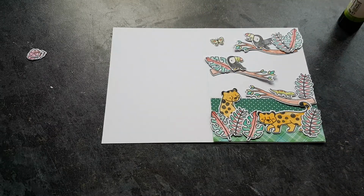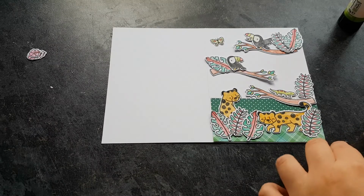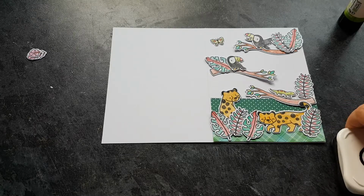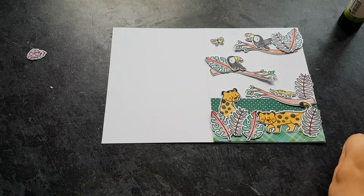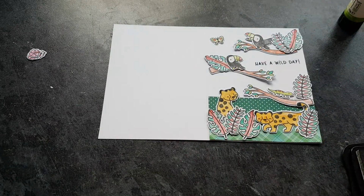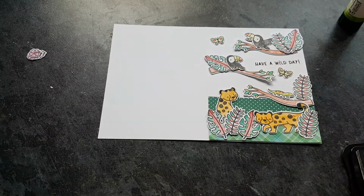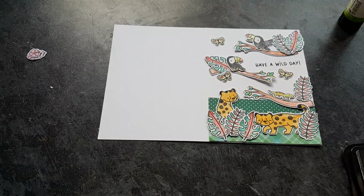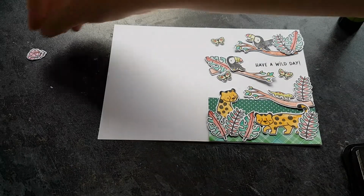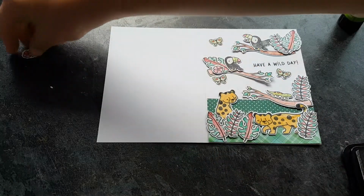in place. Actually, what I need to do first is stamp my sentiment. So I'm using the sentiment "Have a Wild Day." Just gonna pop that in there, and then I can have another little butterfly in here, and I think I'm gonna stick one under there. Maybe with that butterfly I'll put a little flower here and he could be drawn to that.